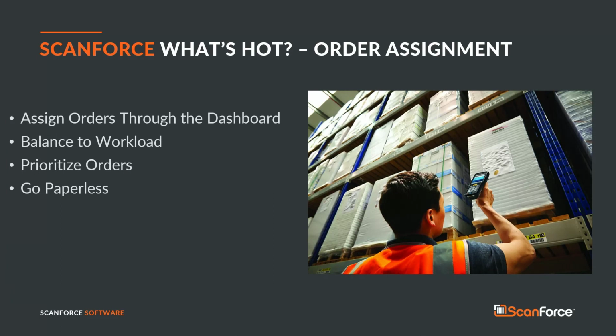Traditionally, the way things get picked in Sage is I have a pick ticket, or maybe a copy of the sales order. And I put those in 3 stacks and I hand them to my 3 pickers, or 30 stacks and hand them to my 30 pickers, or however big your operation is. And I can shuffle them and put this one on the top because it's more important. And then I hand it out, and that's their to-do list for the day. That's the catalyst that tells the pickers what to do. Or we could automate that, throw a little technology at it, and get rid of all that paper. That's what order assignment does.